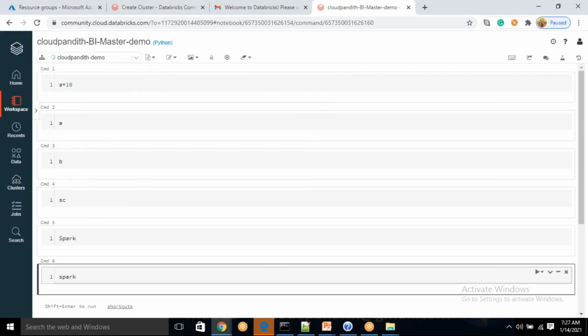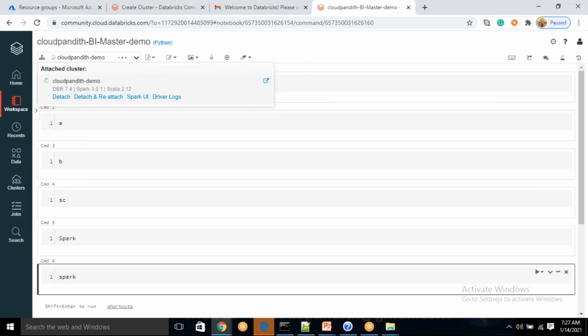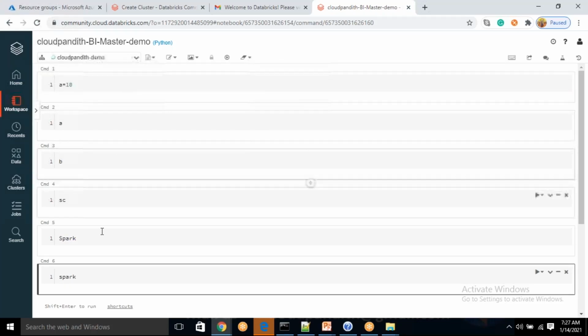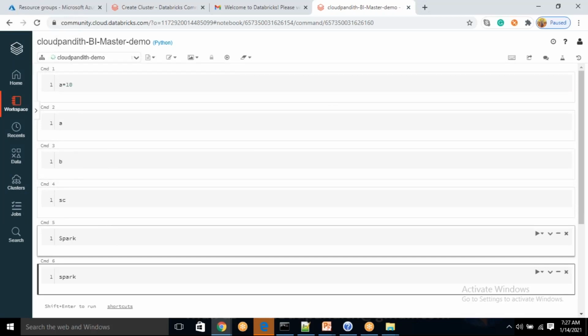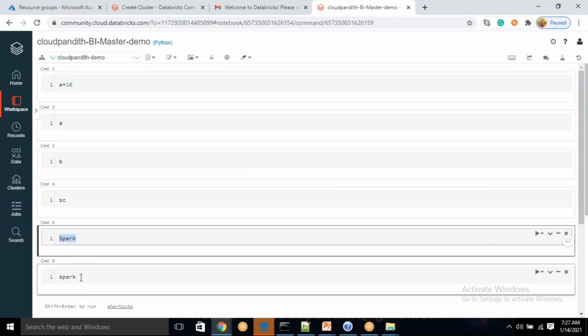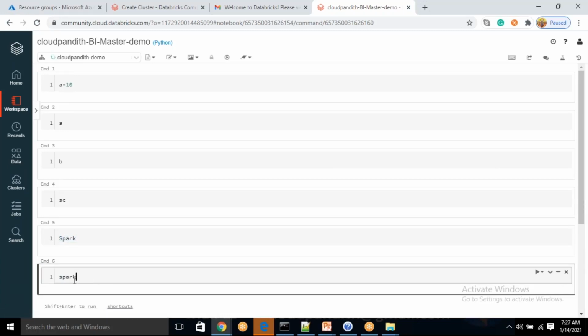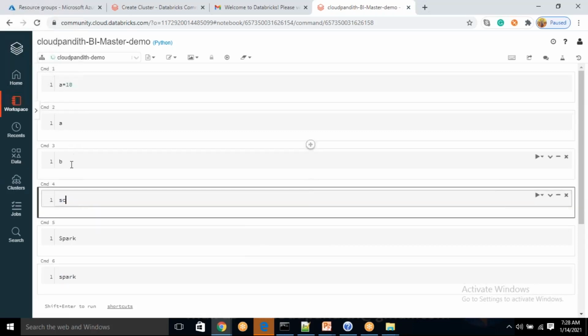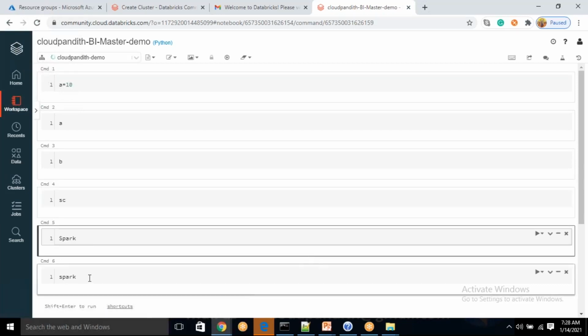Cluster is not up and running, so I'm still waiting. Don't worry, but you can try to answer these things, which will give you a lot of clarity. Now, what is this capital Spark and this small spark? What is this SC? So SC we know. B will throw error, SC will throw error, but Spark, this and this, will these throw error or not?